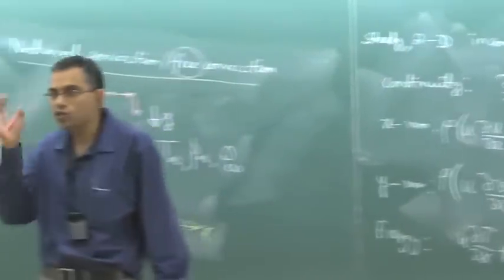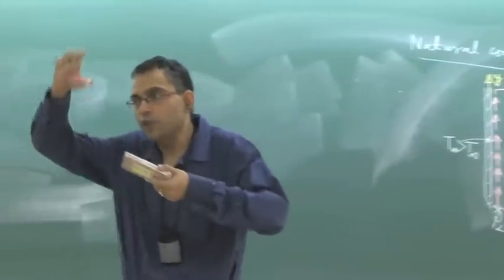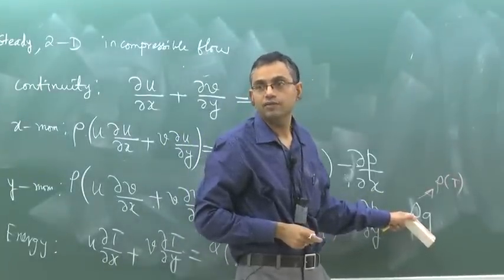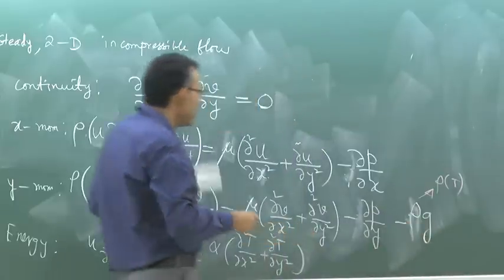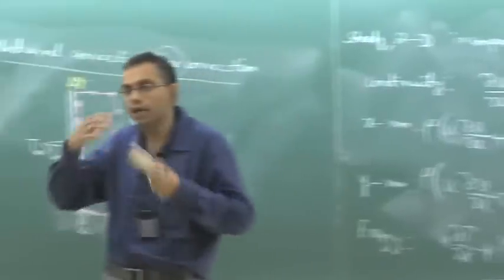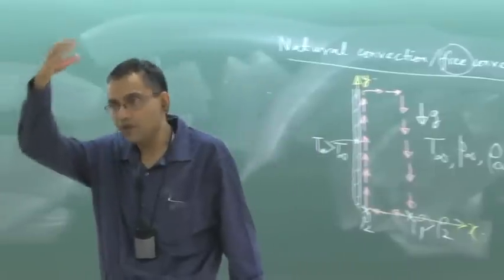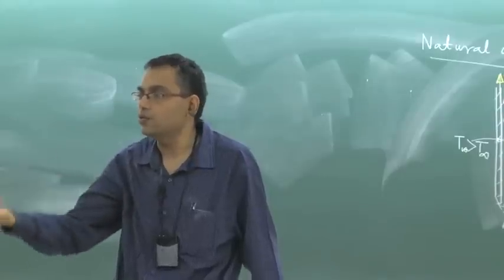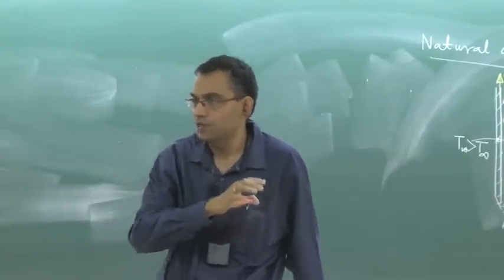So far in forced convection what we have done? We have solved the fluid flow velocity profile, we have substituted that velocity profile in the energy equation to get the temperature distribution. That is what we have done. Now here we cannot do that, because while solving the fluid flow through the continuity and the momentum equations, you have a term which depends on temperature. So the energy equation and the momentum equation become explicitly coupled, not that you can solve the momentum equation separately and substitute that in the energy equation to get the temperature. That you cannot do for this case.